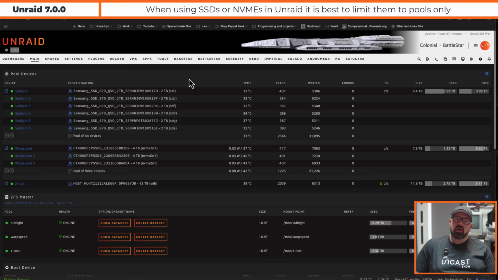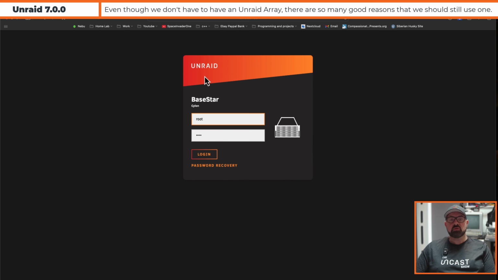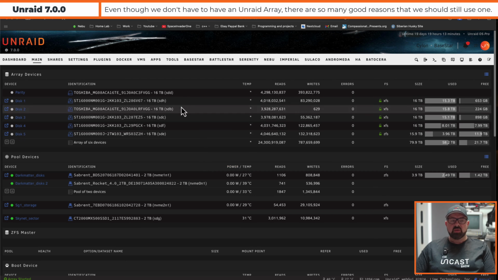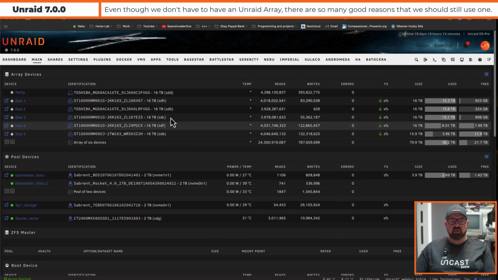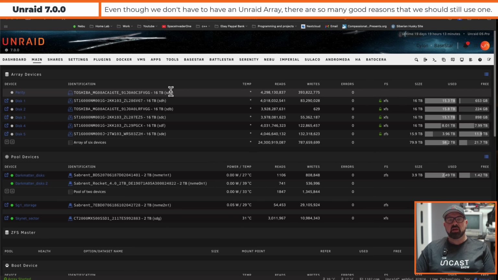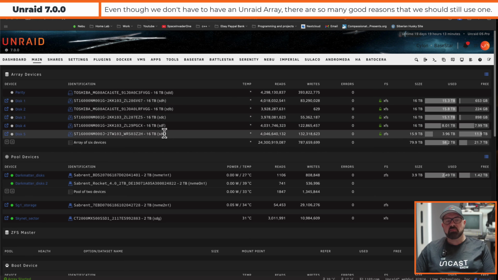Now, before we actually go ahead and look at how we can have our Unraid server without an array, I just want to say that I really do love the Unraid array. If we go to my main server here, BaseStar, we can see here that I still have an Unraid array. I think the Unraid array is absolutely excellent. I think the Unraid array is unbeatable for media duties, for storing your media for things like Plex, Jellyfin or Emby. You can't actually beat the Unraid array because whenever you need more space, you can just add another drive really easily without any problem at all.